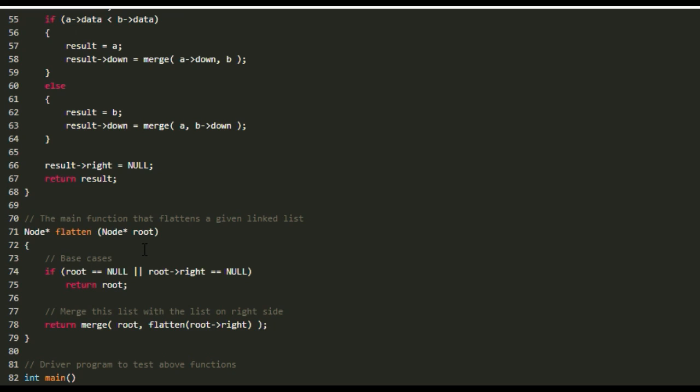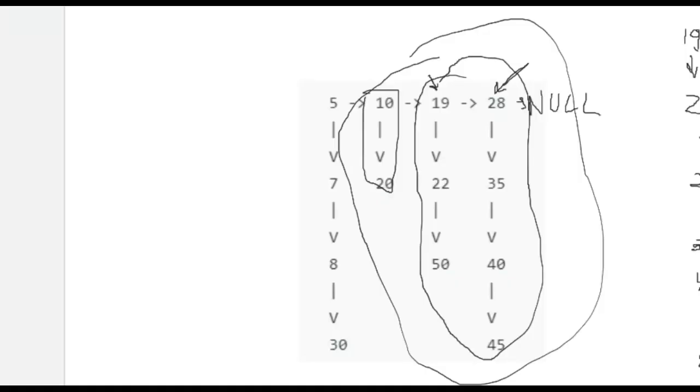And in any other case, we are going to merge the root node here with the root's right, which means we are going to merge this list with this whole segment.